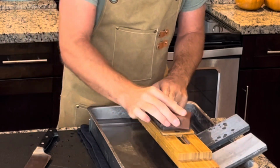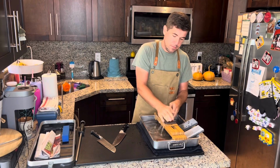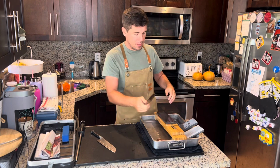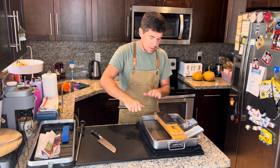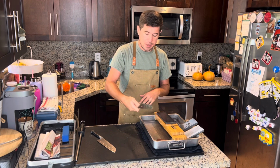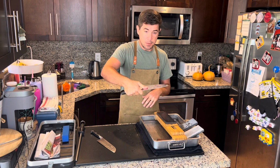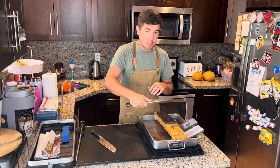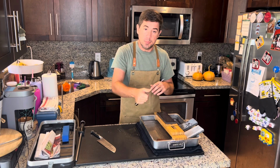Okay, and rinse it off. So what I'm going to do is start from the tip, right here. You're going to put all four of your fingers onto the side of the blade. And like I said, you hold it like this, and you curve it over. You put your thumb on top of it to create pressure to where you know it's not going to rock or roll out of your reach. Your wrist is going to do all the play.